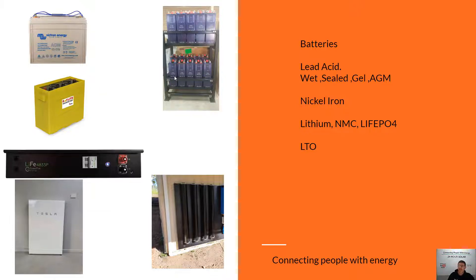Nickel-iron is another really good battery used in off-grid situations, with a history of lasting over a hundred years and still working. With nickel-iron batteries, they're a real storage battery, not a power battery. Think of your old drills — when drilling something and they start to slow down. That's typical nickel-iron behaviour: early in the morning or when they're low, they'll run lights and TVs but won't run a heavy load. They're really good for lights, TVs, fridges — nice, light, consistent loads. They do not like heavy loads; when you turn a big load on, voltage will fall through the floor and you'll have a mini blackout. But you're not going to harm them — they're a really hardy, harsh battery with great longevity.